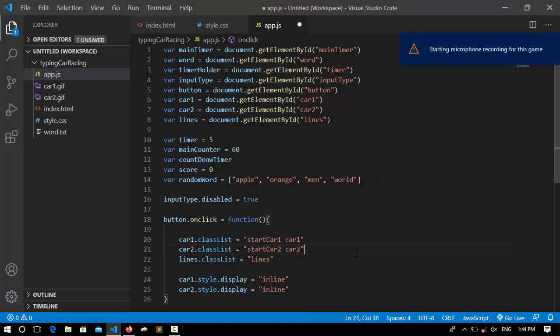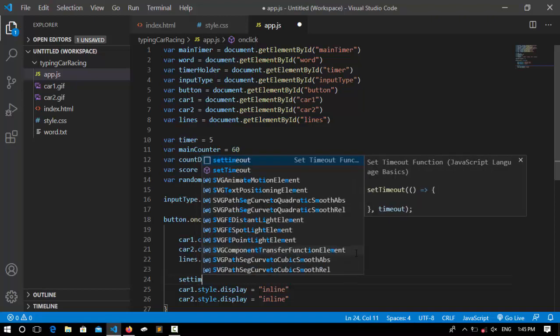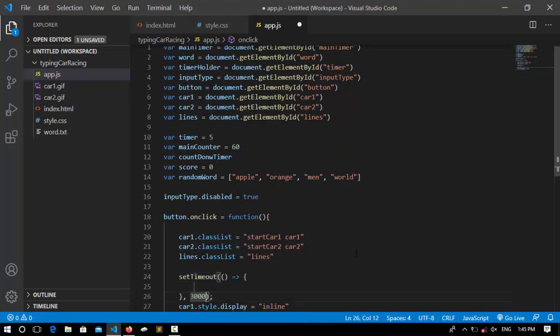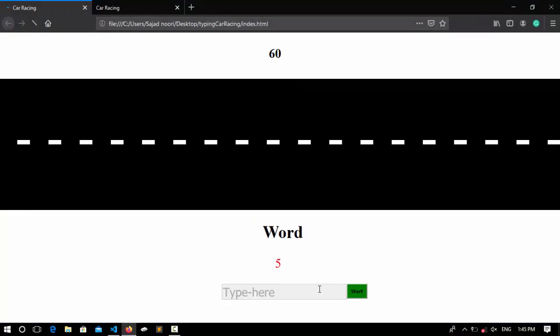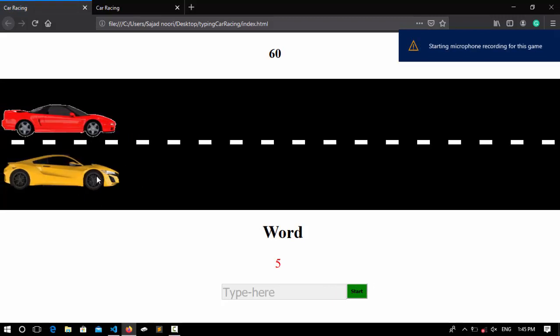So here I'm going to call setTimeout, a set timer, and this is going to be called after 3 seconds, and it's going to add one more class to the car's class list. I just copy and paste it down here and add a new class, which is car-yellow car-step. Now we're done, and if I save it and go to the browser and start it, you see that everything is fine and this car is moving.